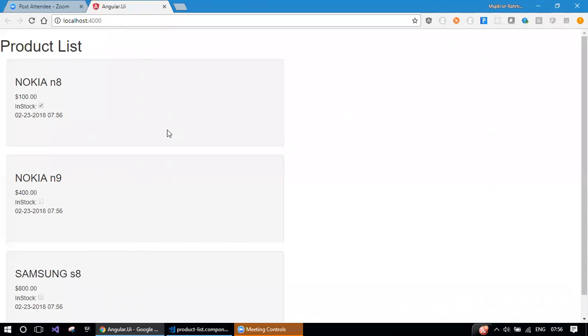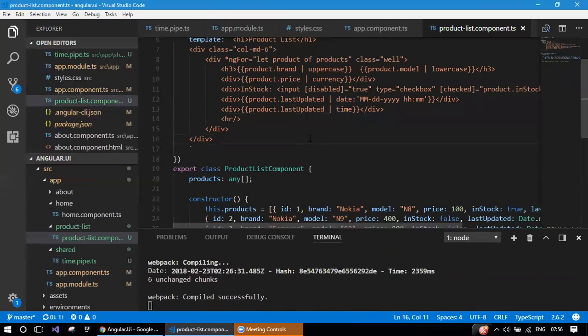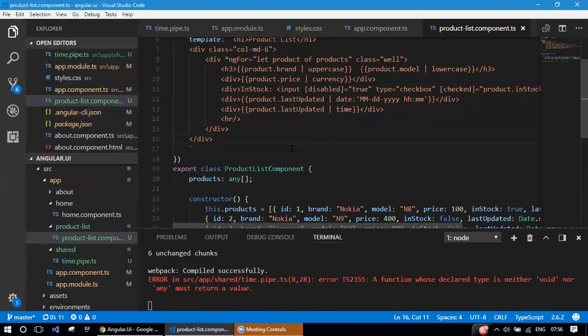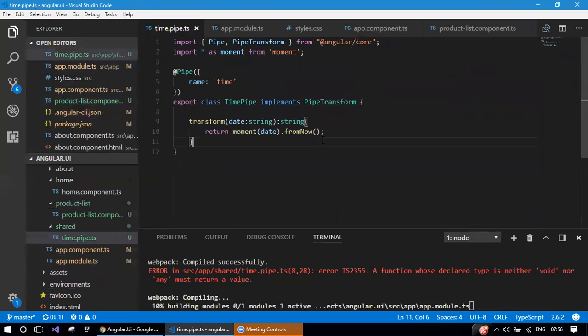Come back. Okay, looks like it is not updated. Save all the files.